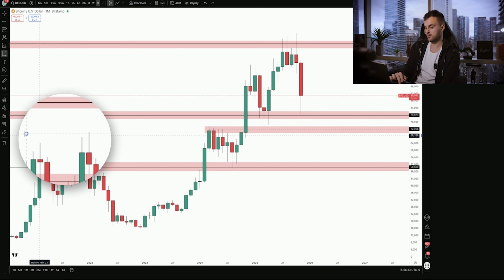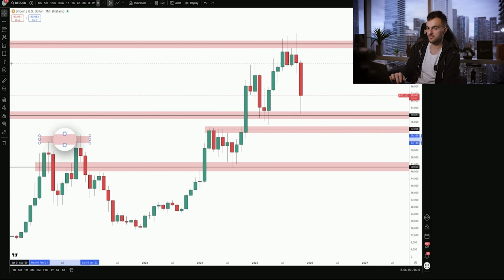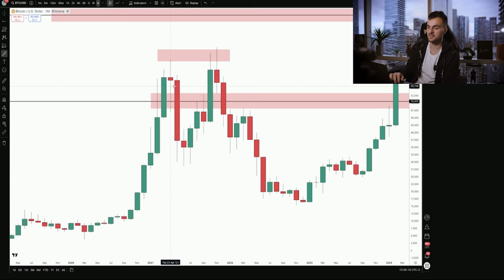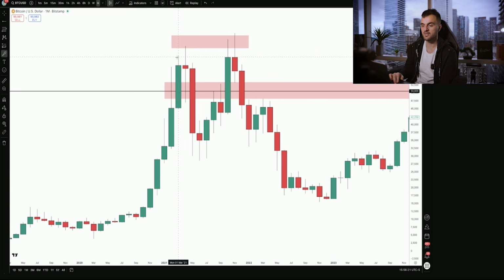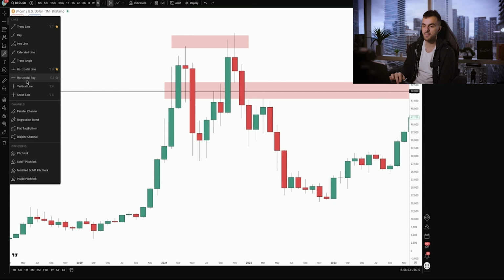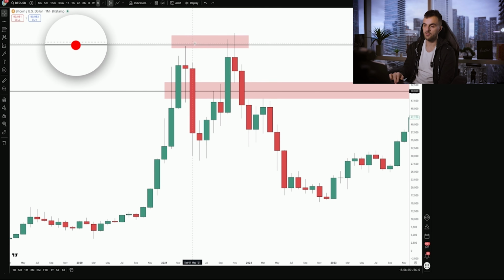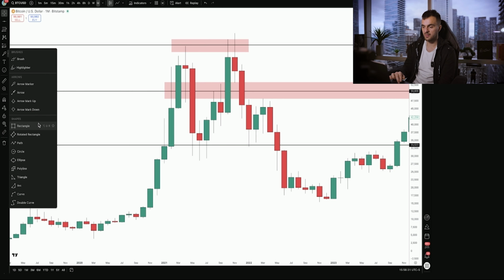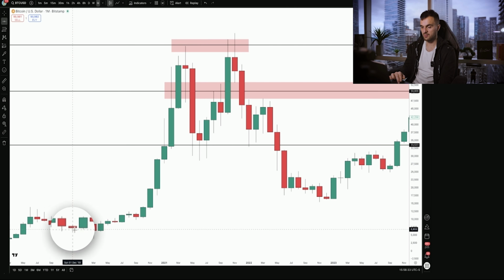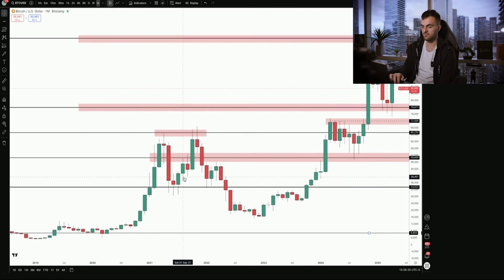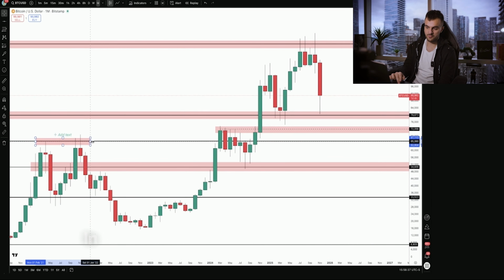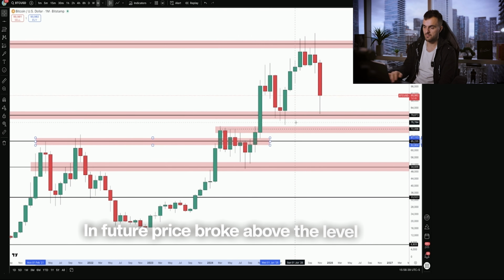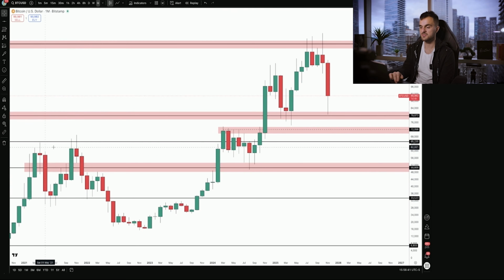Back over here, this used to be a key price level to the left on the monthly. So if we were at one point doing top-down analysis over here, it's like, okay, we have a key level. This would have been at one point a monthly key level way over here. And just as this low where I'm marking would have been a key level as well. Way down here at the bottom would have been a key level. So in the future, price actually broke above that level. So at one point, that was a key level.